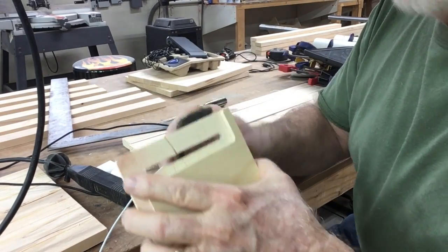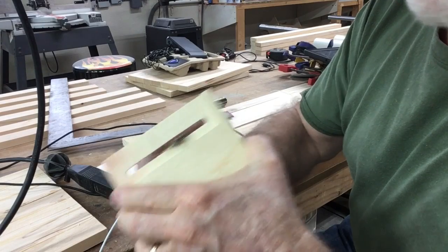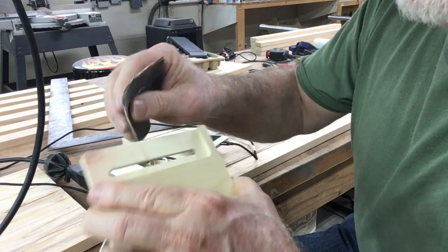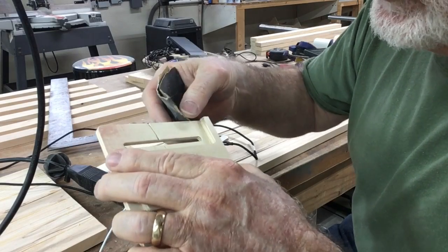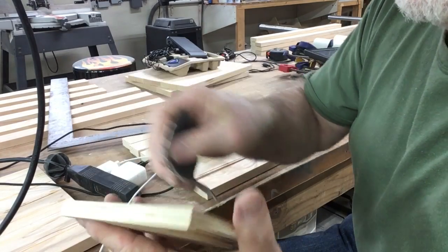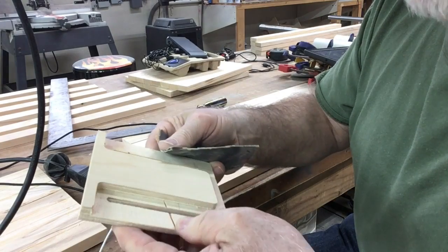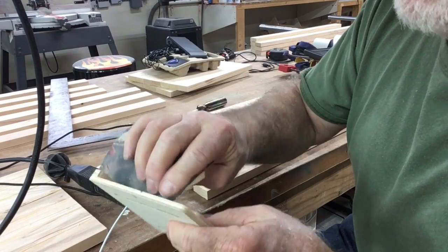I want to be able to get down in this edge just a little bit. There's a little bit of fuzzy in there, but really very, very little. Using the downcut bit works extremely well.